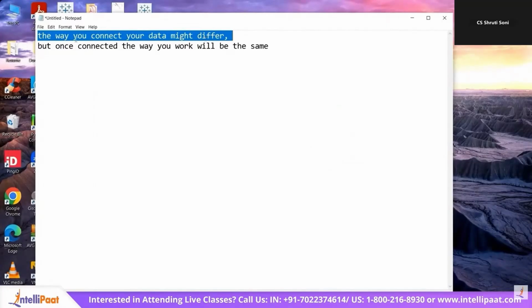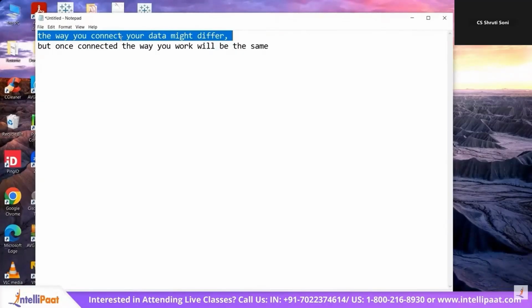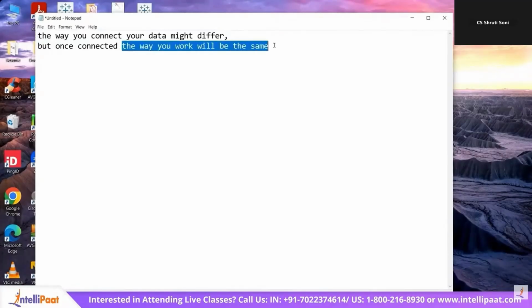So the way you connect will slightly differ depending on where the data is present. But once connected, once you pass the authentication step, you will always be directed to the data source page, from where the way you work in Tableau will absolutely be the same.